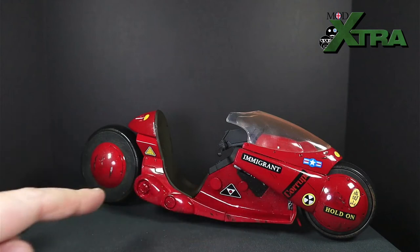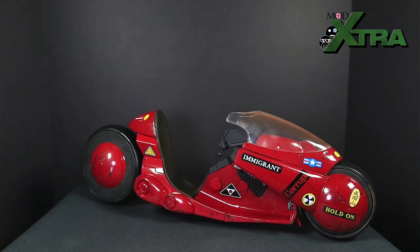Arguably, though, the bike is the main feature. Let's be honest, that's the bit that we're all gooey-eyed over. That's the bit that we all fell in love with when we first saw the movie. Well, for me, in the 90s, but for some of you older folks, the first time around in the 80s. And it's, yeah, it's awesome. It's super impressive. As a display piece, once again, I'm very, very happy with it.